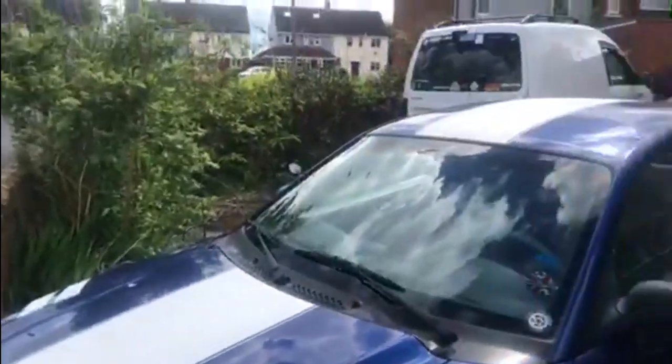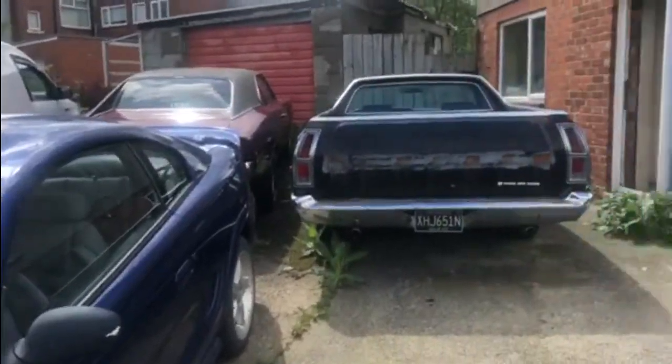In May 1901, 122 years ago this month, the City and Suburban Electric Carriage Company of 6 Denman Street in central London opened the first ever car park in the UK and probably in the world. Now it was a multi-storey car park, and while I'm not in any kind of car park at all today, my drive of dreams is starting to look like a bit of a car park.